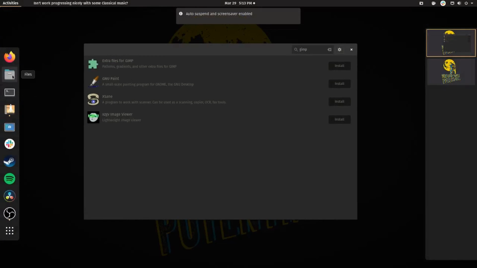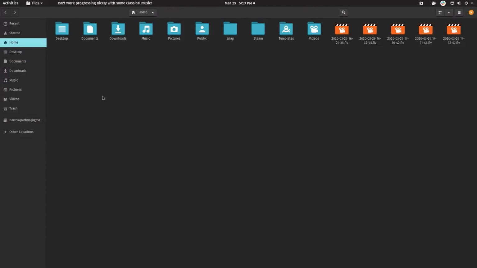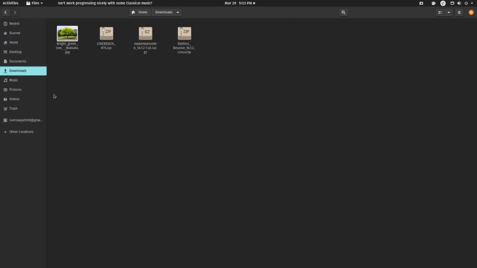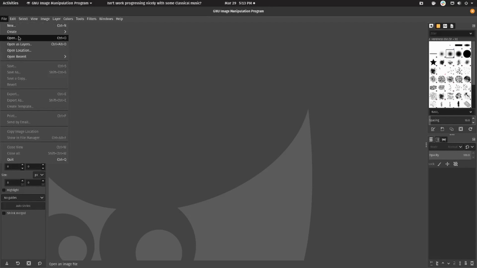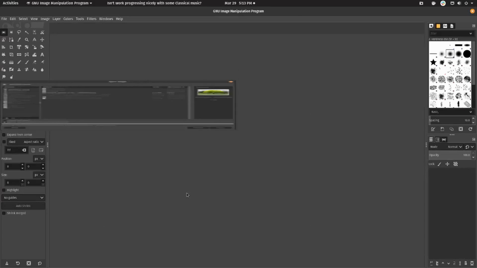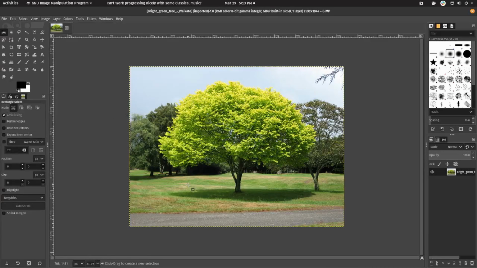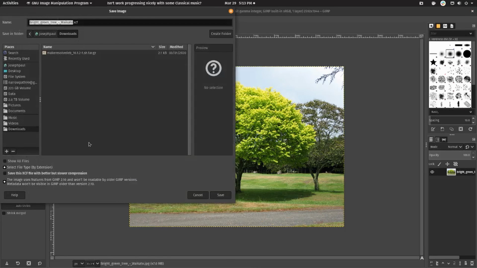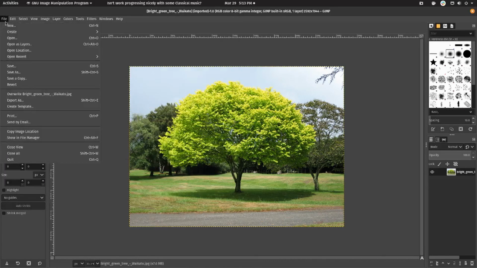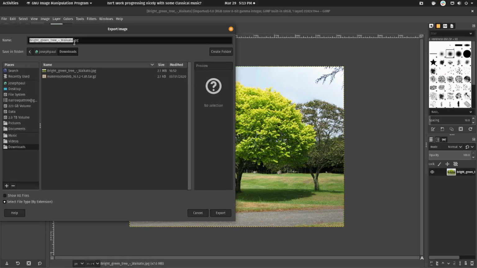So we find our picture. It's in my download folder. So I'm going to be working off this picture today. So we're going to open up GIMP and open my picture. If you need to, use the program to edit, or use your favorite editor. Edit what you'd like. Make sure you export it as a JPEG, whatever format it's in. It's just easiest to work in that format.